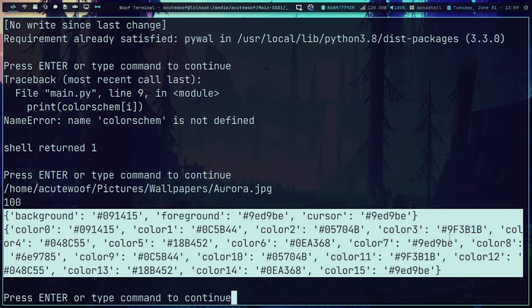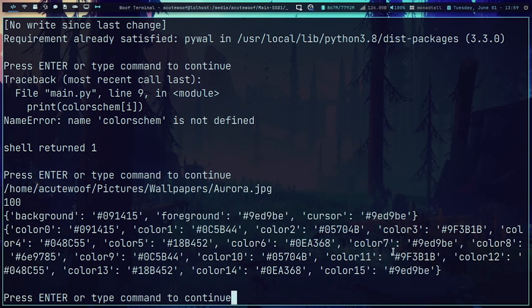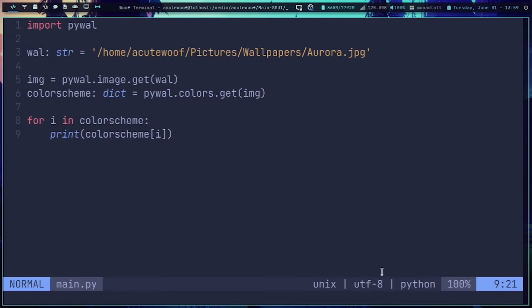Now this is generated from the wallpaper that I've provided in Aurora, and as you can see a lot of hexes. If you try to visualize, copy paste this in Google or any other tool that you use to actually visualize colors, it's going to mostly be green. So next thing we need to do is export this to a JSON.